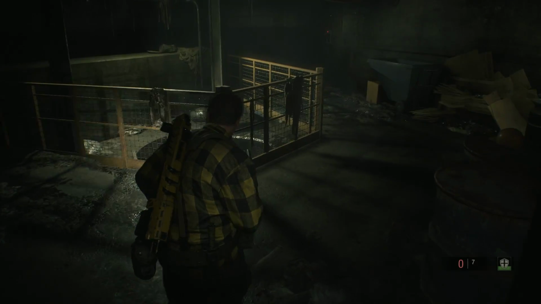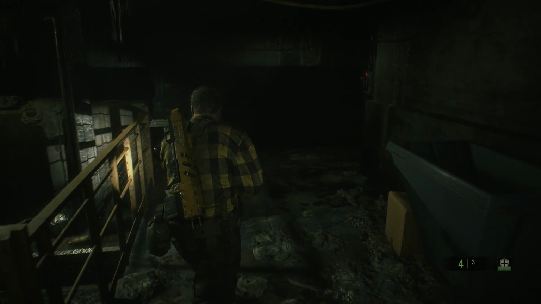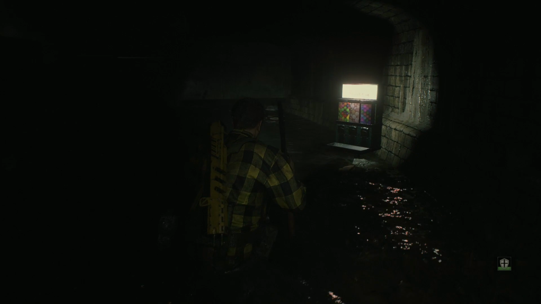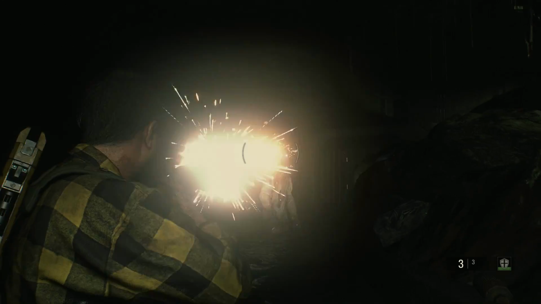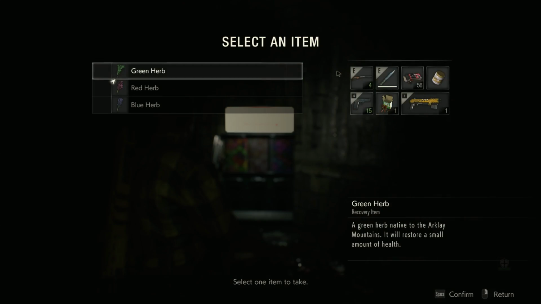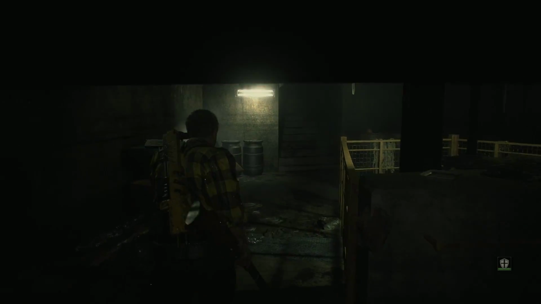Go. Am I going the right way? Hold on. Oh, there's one of those. I'm gonna go down there. What was that? Green herb. Oh, I can't even carry anything. That sucks. How am I now? I'm not doing too hot. Maybe let's just focus on getting out. I might run back down if I get a chance, but these guys are gonna pop up soon.